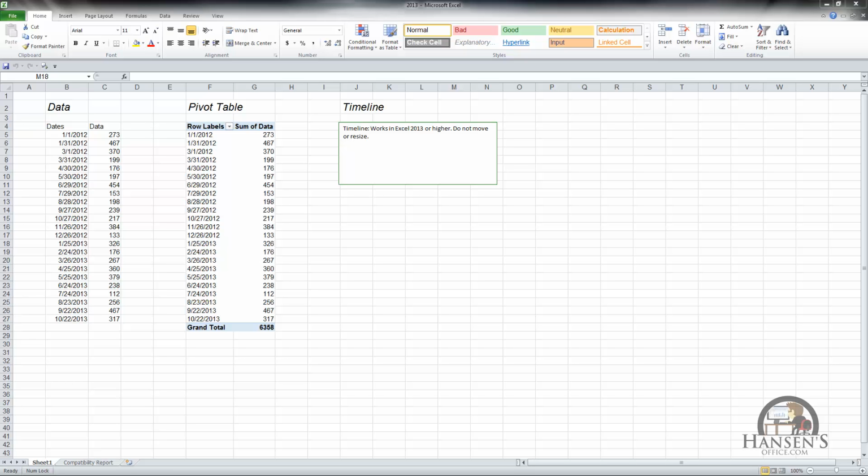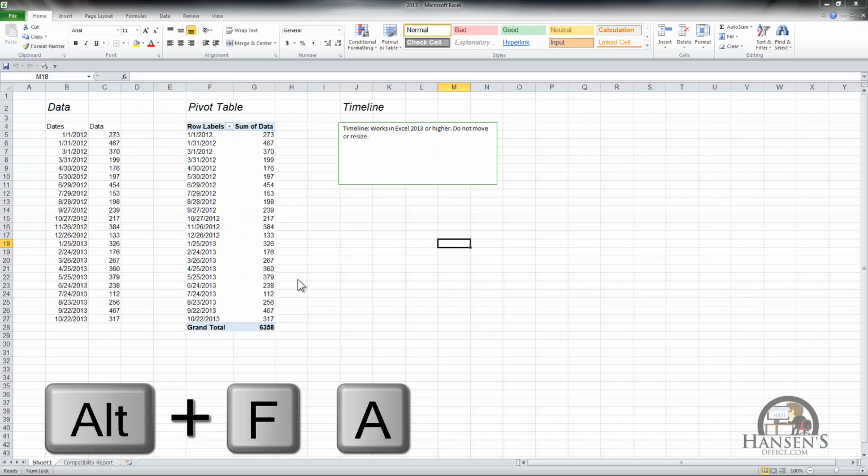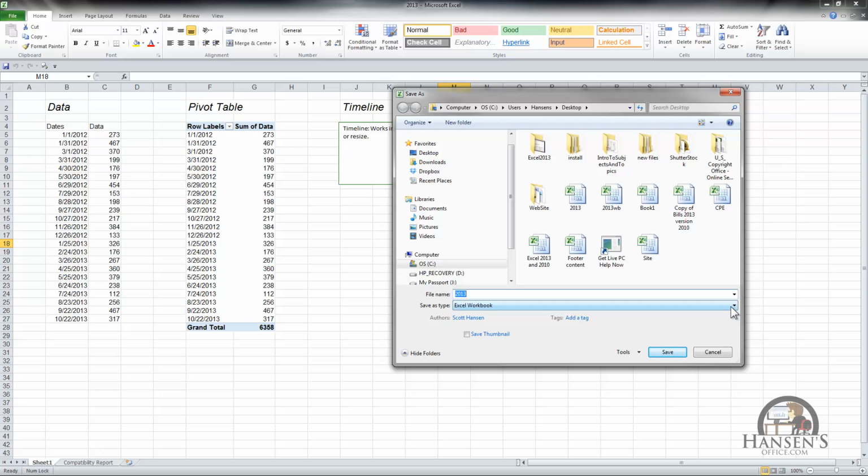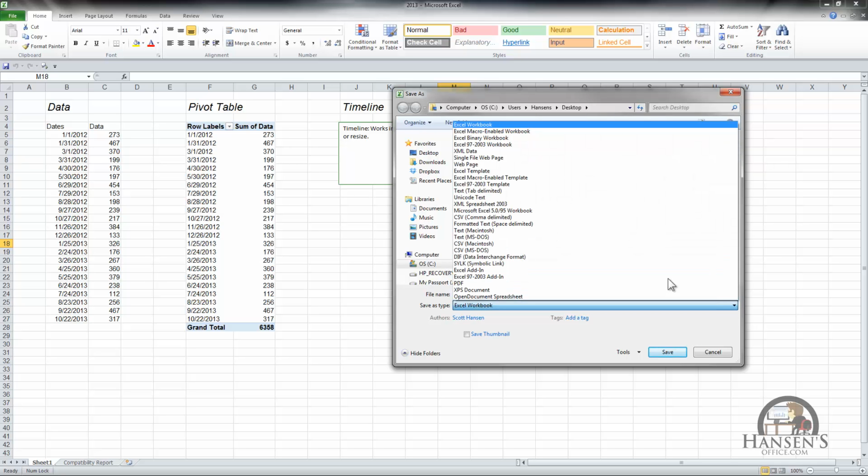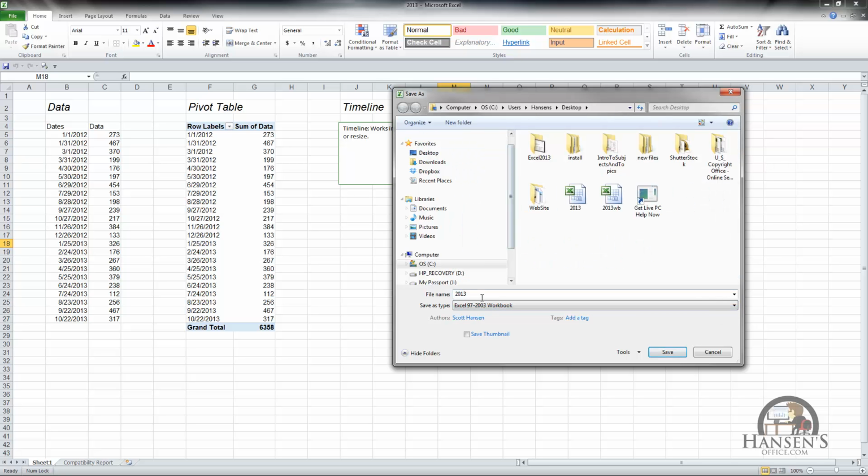So you can run the compatibility checker in the backstage area, but the compatibility checker will also run automatically if I try to save this workbook in a prior version format. And to do that, I'm going to go to Alt-F-A, the Save As dialog box, and save this workbook in a 97-2003 format.